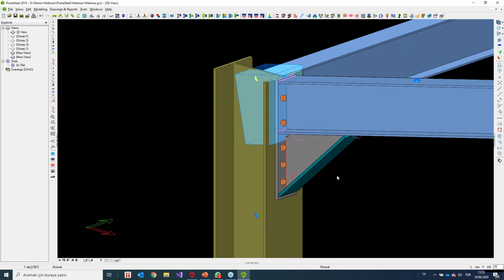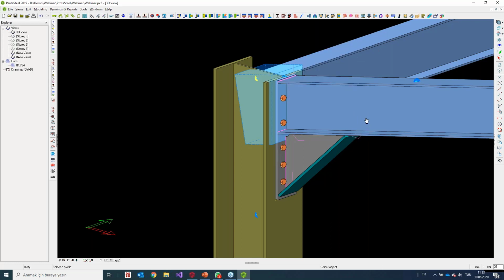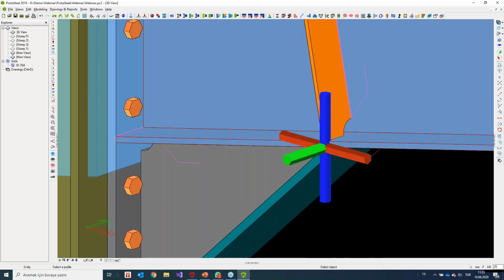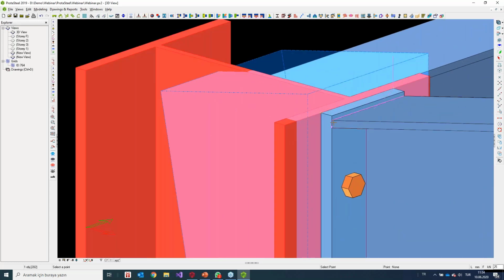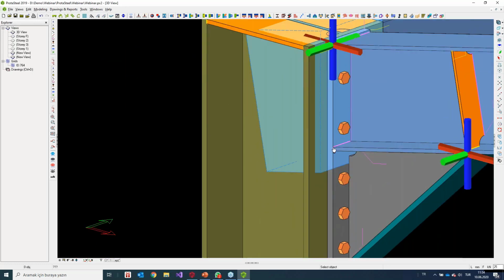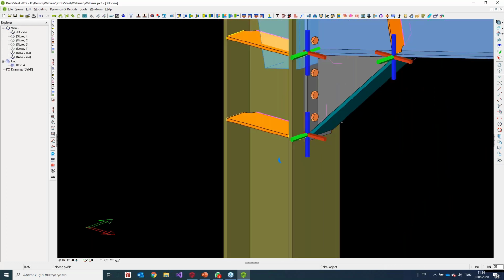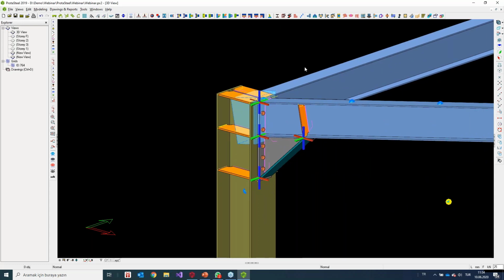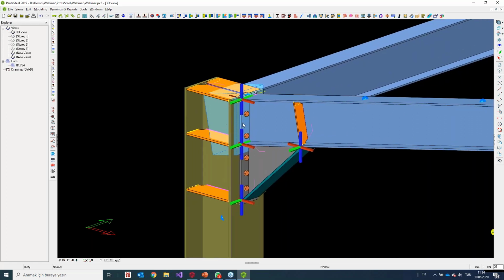Okay, let's add our stiffeners. For this purpose, we have a stiffeners macro over here. So I'm going to select the stiffener macro and select the object. Then we can specify the position of this stiffener here. For example, for the here, and I will add 2 more stiffeners for the haunch connection. Now we have created the haunch connection in our model manually.